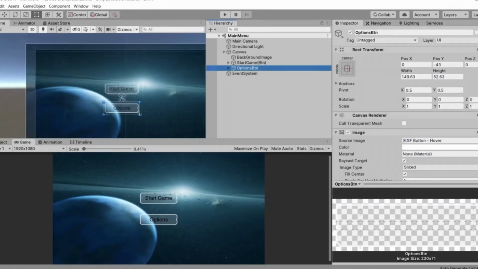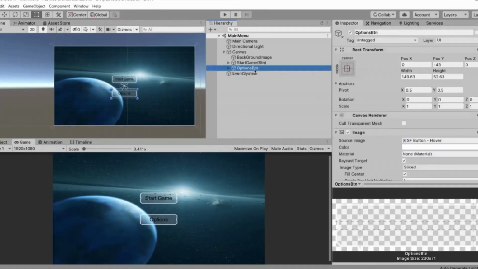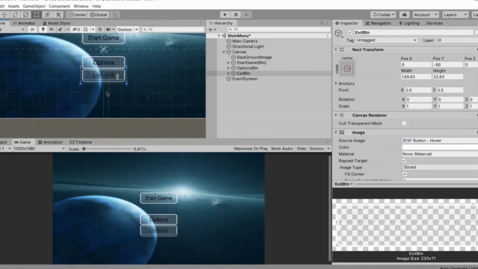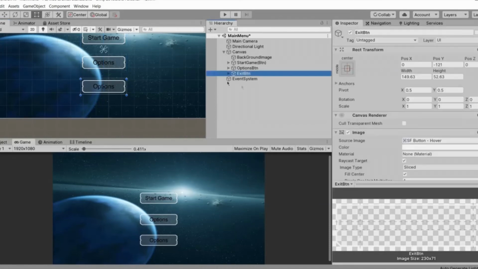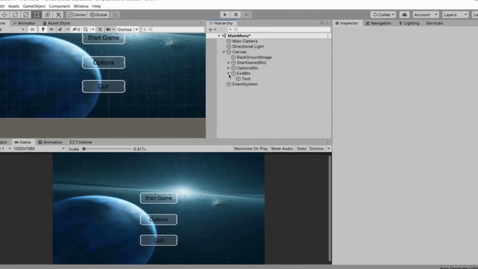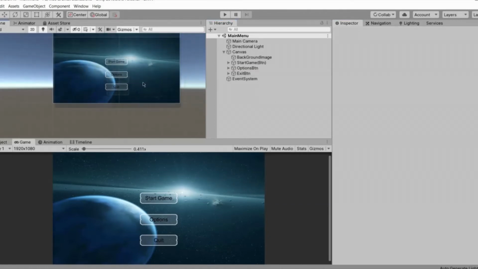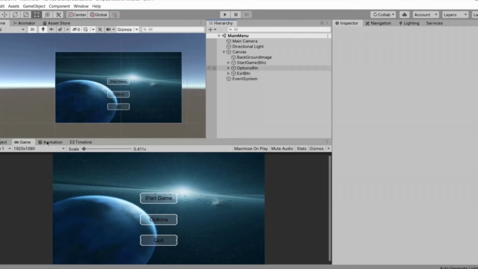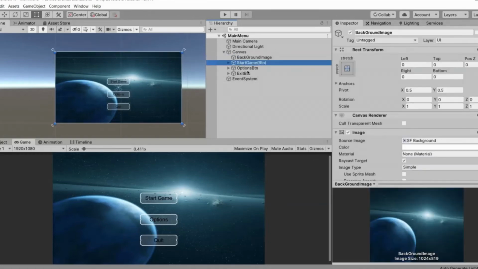Now one last button which we need to create is this exit button, so that a player can exit the game. So with that said, guys, we create this exit button and drag it down there, and yeah, it's looking great. Go to the text of the exit button and rename it as exit, or you can even make it quit. So with that said, we have designed our UI for the main menu, but one thing remaining is a background for those buttons.